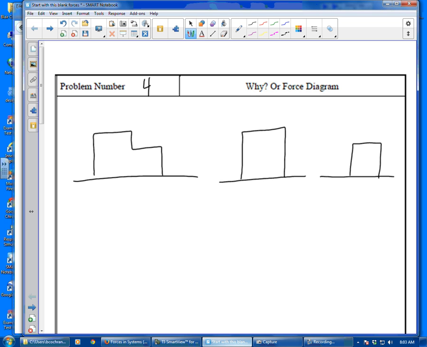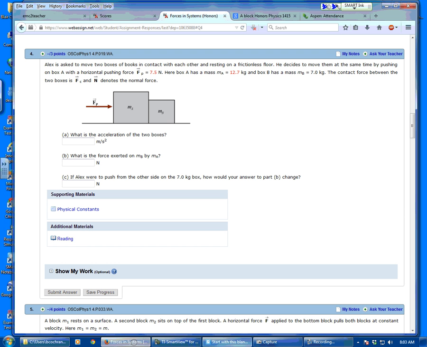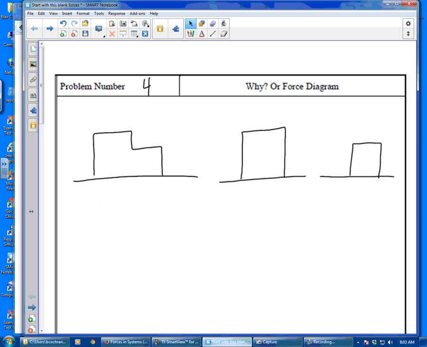So I need 3 force diagrams here. It's up to you on your system whether we know that each box has its own weight. I like to combine them into one weight, just like I like to combine the inertias. It tells me the mass of box A is 12.7 kilograms and B is 7 kilograms. I am actually going to write those right on my diagram. You don't have to, but it's not a bad idea to keep track of them. That means the mass of my system is 19.7 kilograms.